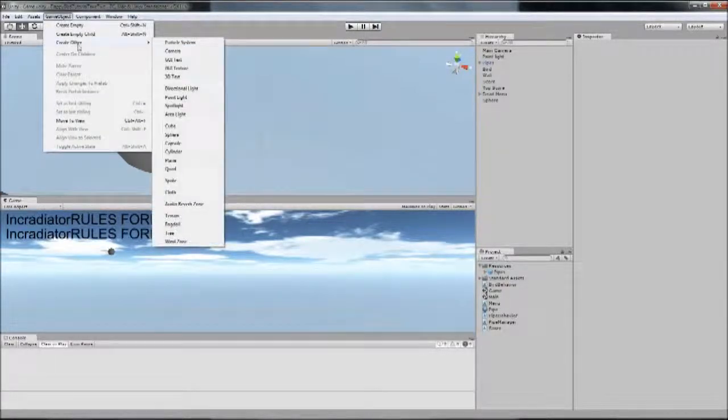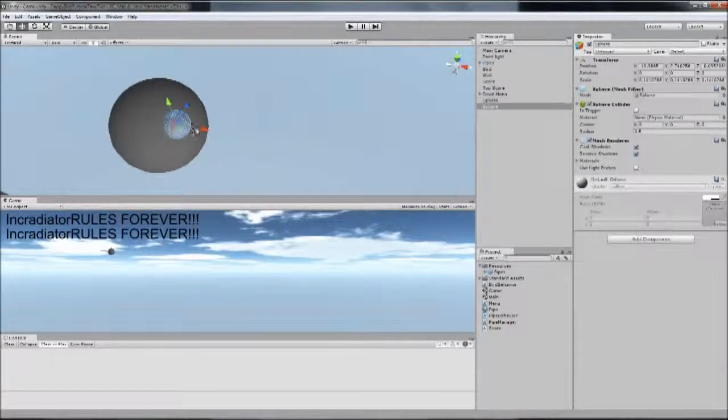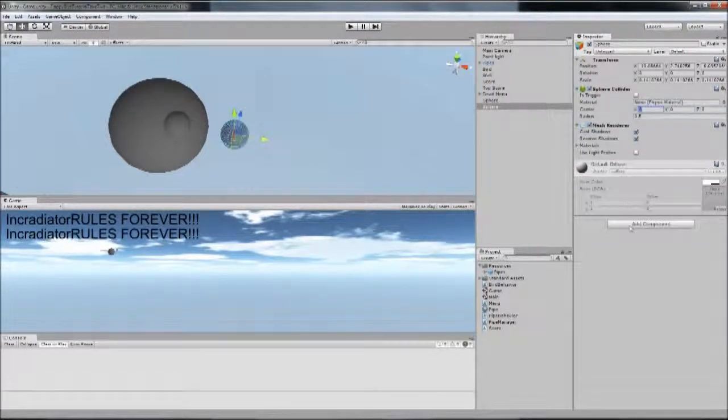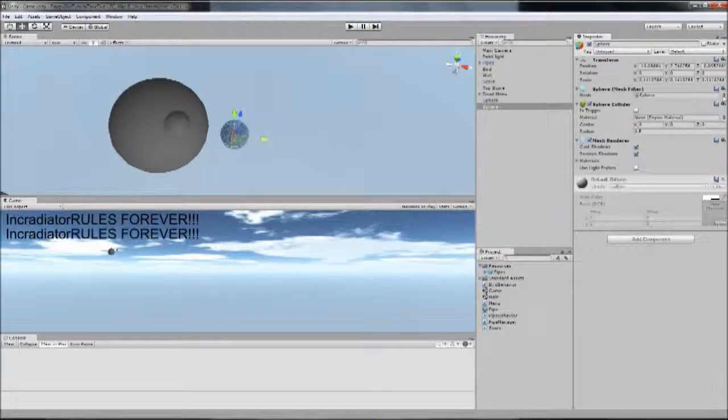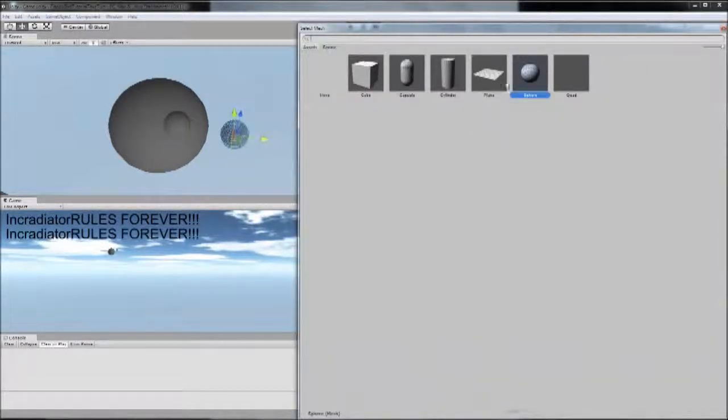Now, create other. Actually, I want to clone this. I'm going to give it... Oops, what do I do? I want to give it... They got rid of all the... Okay.